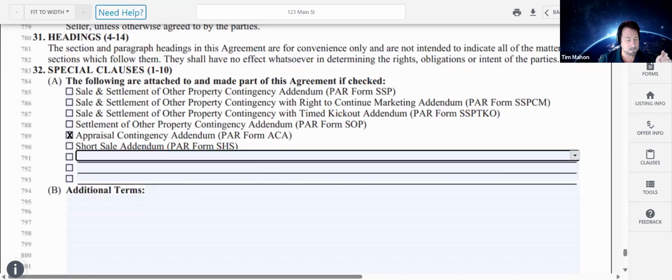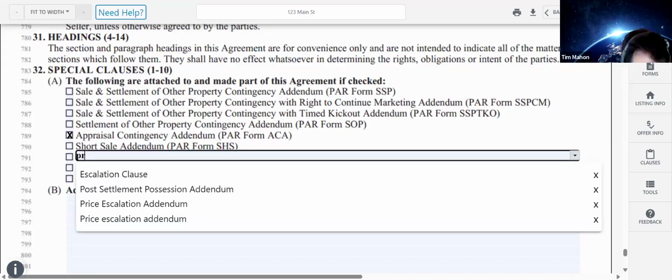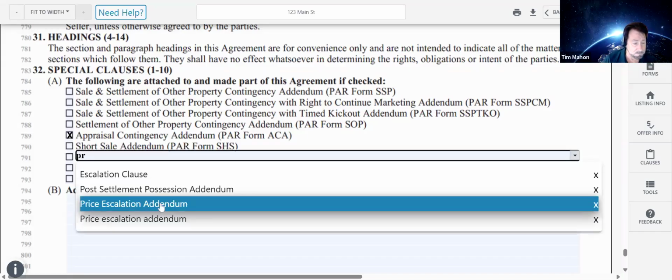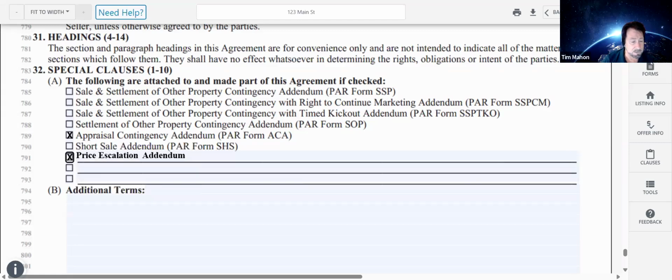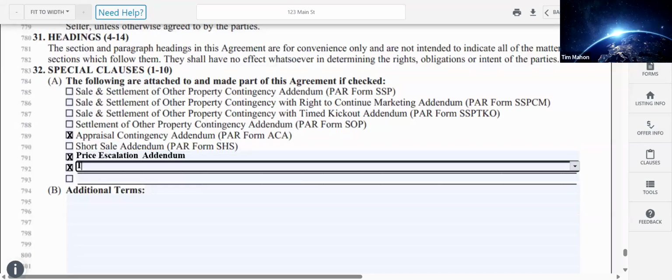There's also a price escalation addendum, which usually is the other most common one that comes up here. So you would type that in here and check that box. These are other addendums that we'll talk about a little bit later. We just don't have time to go into them today. But just know that if there are going to be other attachments, another one was the tenant occupied addendum. I mentioned that if you're buying a property, that would come up here. Well, that one didn't self-populate, but that's what you would put in there.